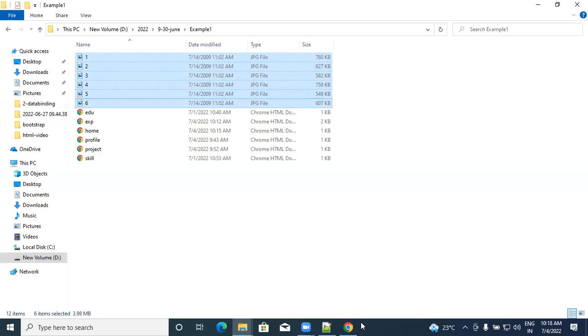I will share these photos in the chat also. The photo will come in chat. If required, you can download it. Or if you have a photo, copy it and place it in the current folder, the example1 folder. After putting the photo, let me know. From there we can start.